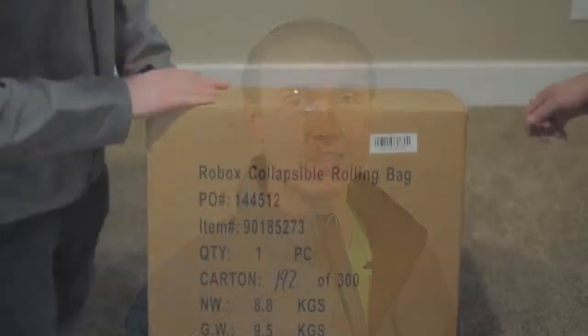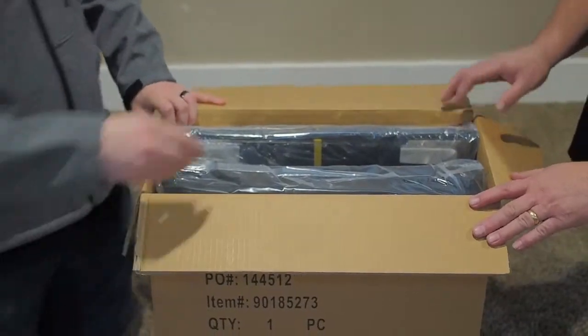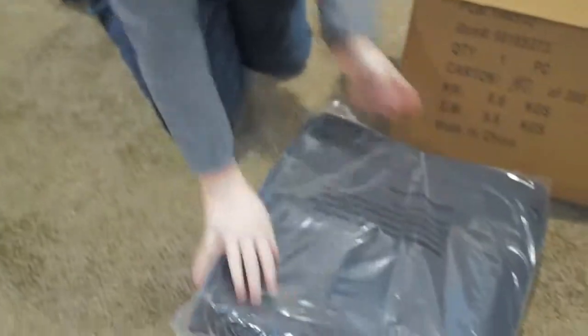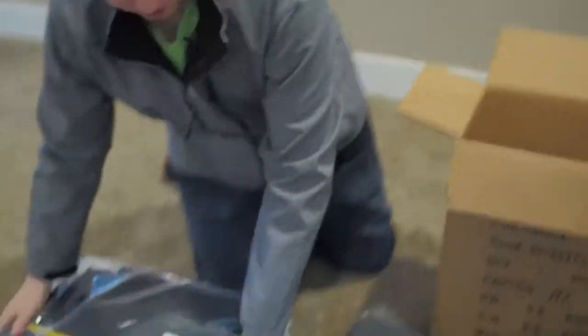Congratulations on getting a Robox bag for your team. It's really simple to put it together, but we're going to walk you through it just to show you if there's any questions. As you open up the box, there will be two main pieces. You'll have the bag that's wrapped itself, and we'll take care of that first, and then you'll have the inserts, the walls, the foam, and the frame. And make sure you grab all of those pieces, set them aside for now.